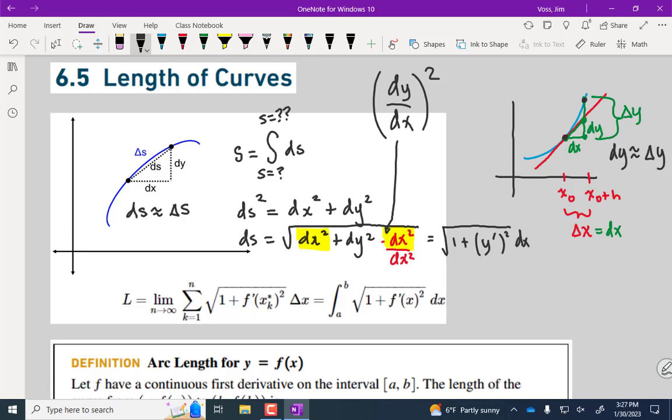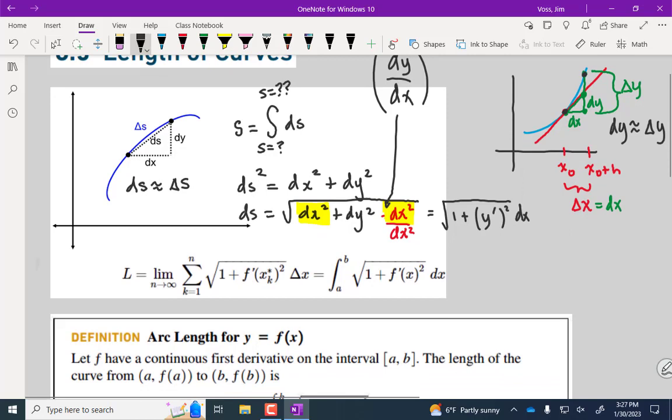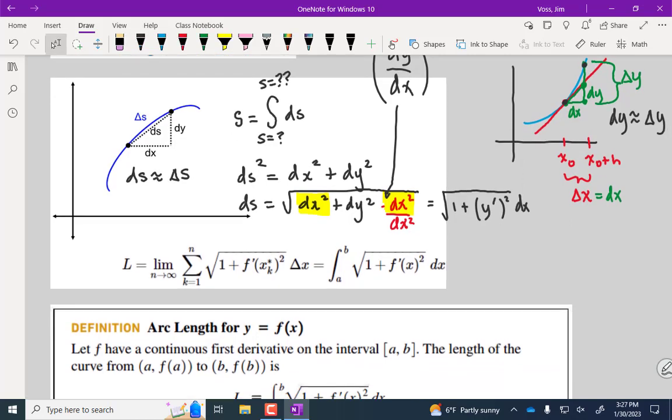That we can integrate. Now we have a dx. So if we replace this ds with that expression, that makes sense. We've got a function of x. We can integrate with respect to x. We know how to take the derivative of the function. There's nothing in here that's a mystery. We know how to deal with all those expressions in there. So that is what this is, right there. That's going to give us the arc length from x equals a to x equals b.